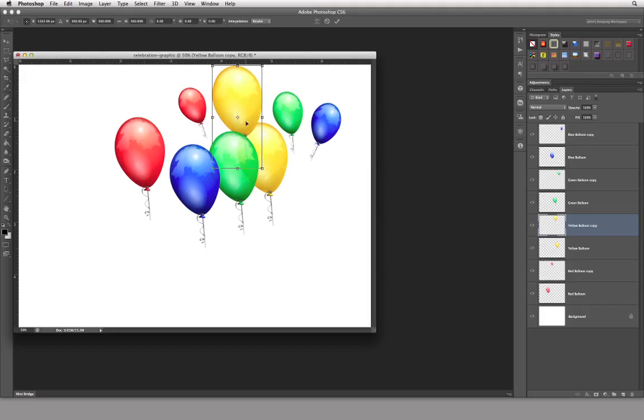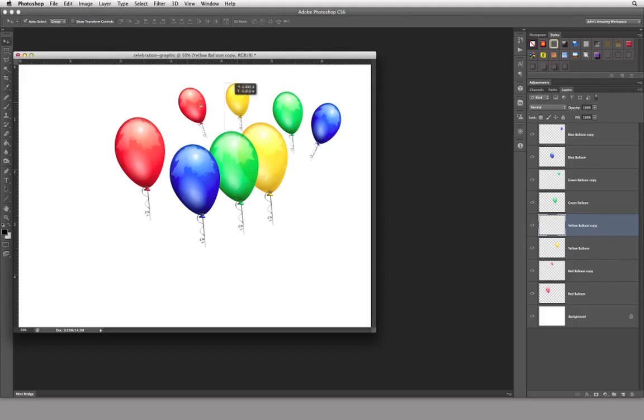Now, if I liked where this balloon is positioned, I just need it to be smaller. In this case, that is the case. Then if I hold the Shift key and drag from a corner, I will scale in and maintain the aspect ratio. But if I also hold down the Option or Alt key and drag from any corner, I will scale to the center of my file. Kind of cool, eh? Double click, there we go, and reposition. So you're starting to see how this is working out.